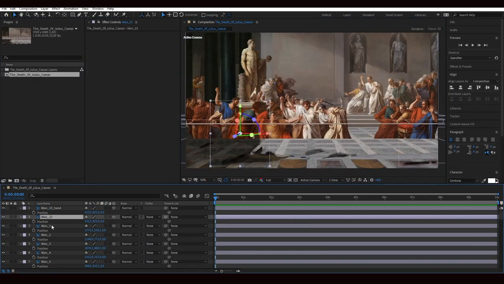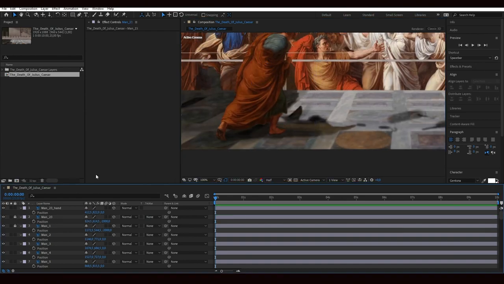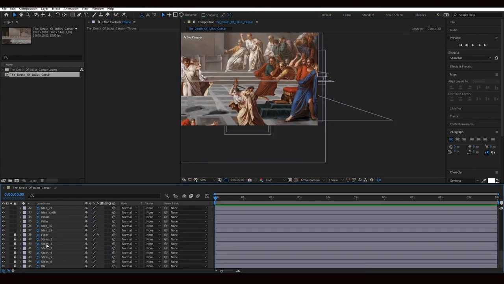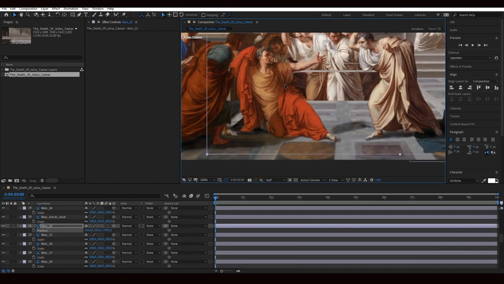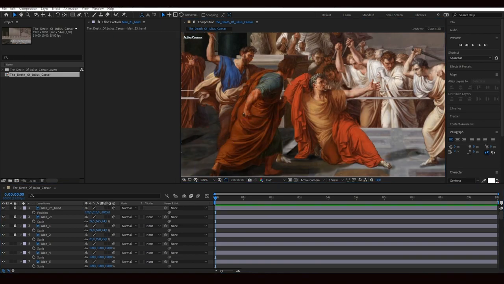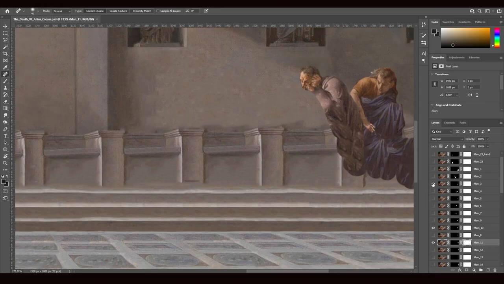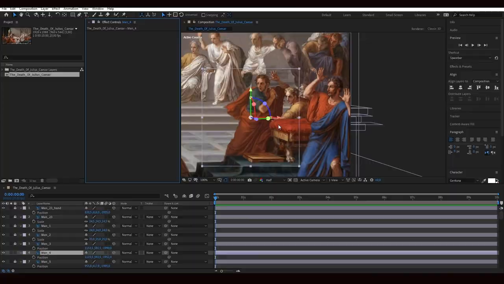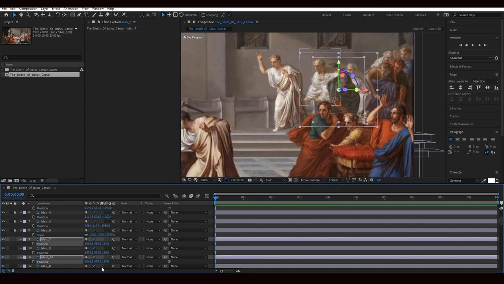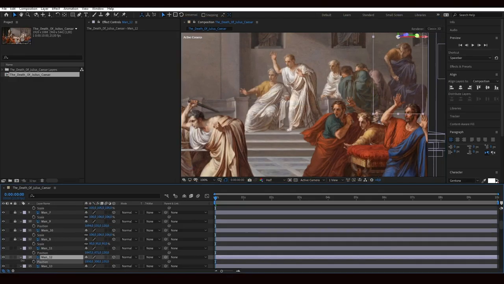Now I'm going to put all the characters in this space, so I'm going to again use Z axis in the position and scale axis to make them look like they should. And remember, if you do changes in your Photoshop file and save it, it automatically changes the layers in the After Effects, so you don't need to import it again and position it again. It automatically changes everything.